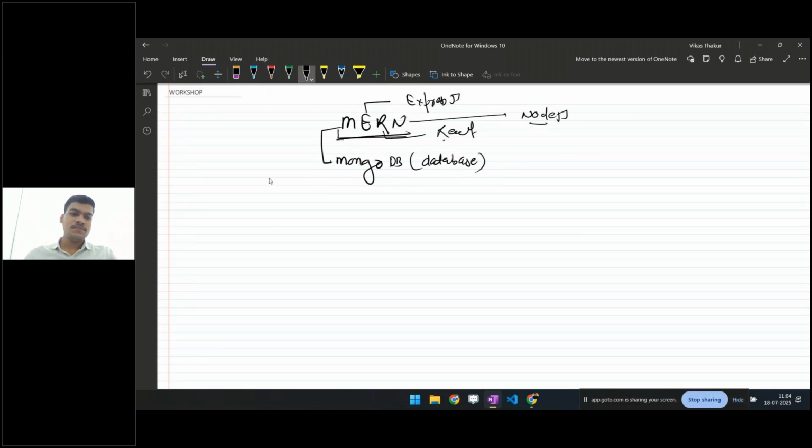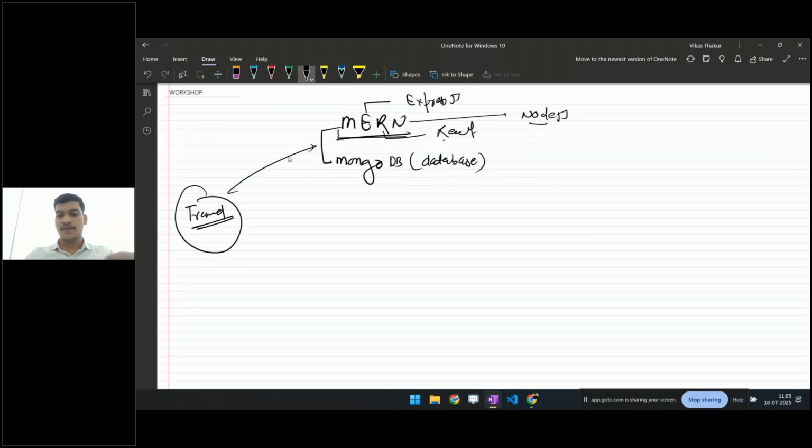Now we will talk about why it is in trend. What is the meaning of trend? Nowadays you see one reel or one post continuously in your Instagram feed or your YouTube shorts, and while you are watching that reel, that particular theme keeps coming over and over to you. That is called a trend. But why is this trend connected to MERN Stack or JavaScript?